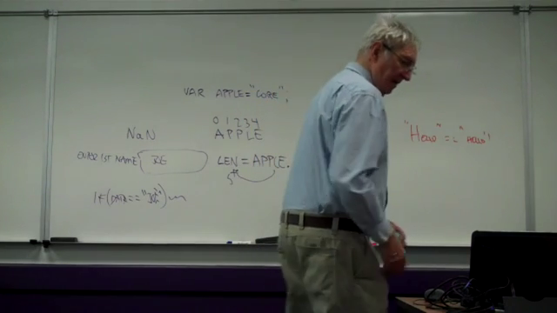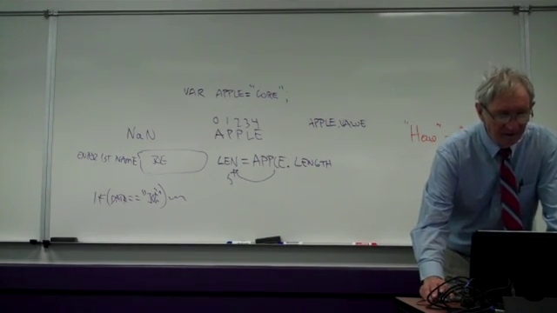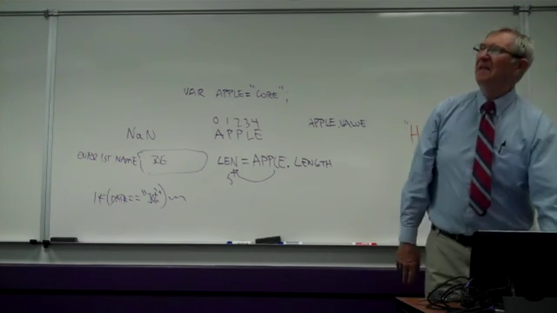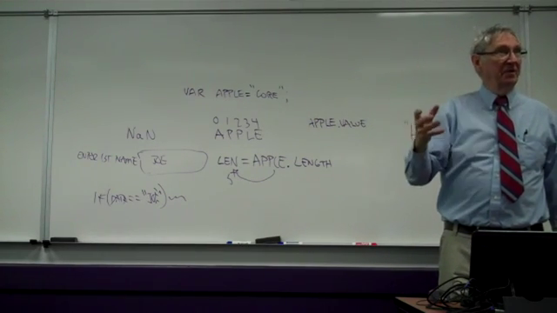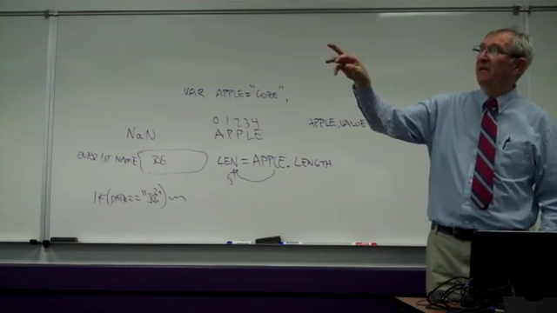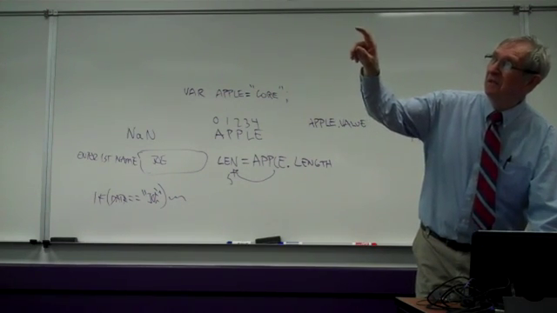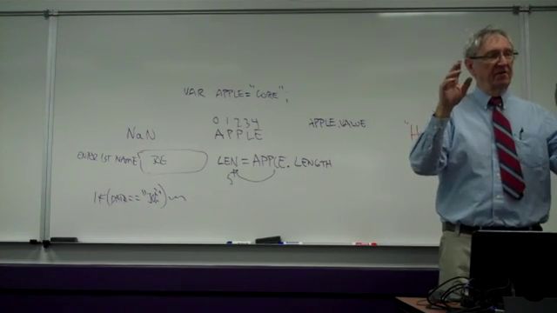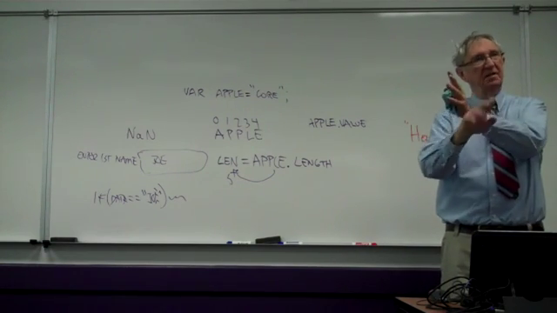Okay, I'm going to restart it because once it runs, it doesn't understand what I'm saying anymore. Apple. Notice that it understood the word apple with a capital, but it still did the translation, because I told everything to go lowercase. I'm going to show you the program in a second. Banana. And there it took the consonant B and put it at the end, and then added the AY to it. So there's two things it does. If it's a vowel, it simply adds AY. If it's a consonant, it puts the consonant at the end and then adds AY.